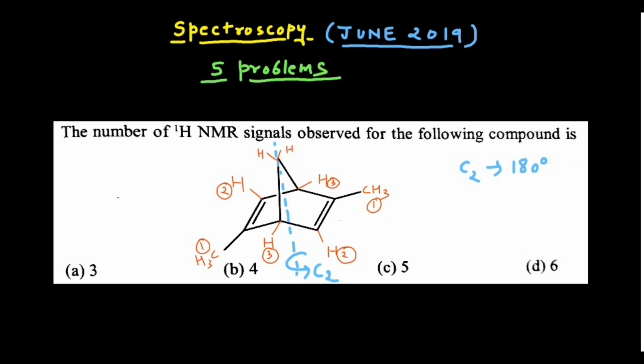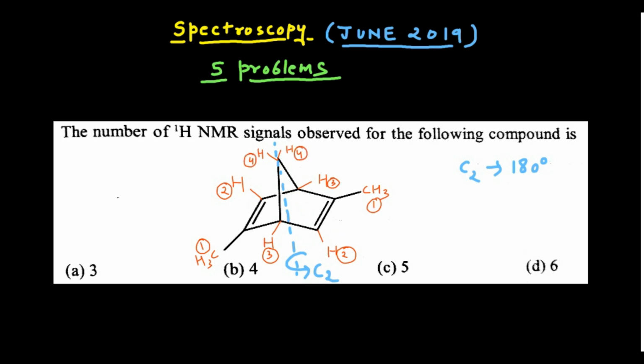So when I rotate this one, after the 180 degree rotation, this hydrogen will come here and this hydrogen will go there, just like that. This 2 will come here and this will come here, right. So these 2 hydrogens are also equivalent due to this C2 operation. So I can mark these hydrogens also. So this is type 4 and type 4, right?